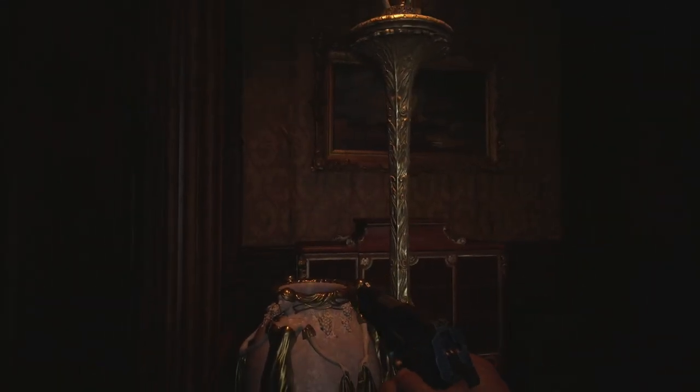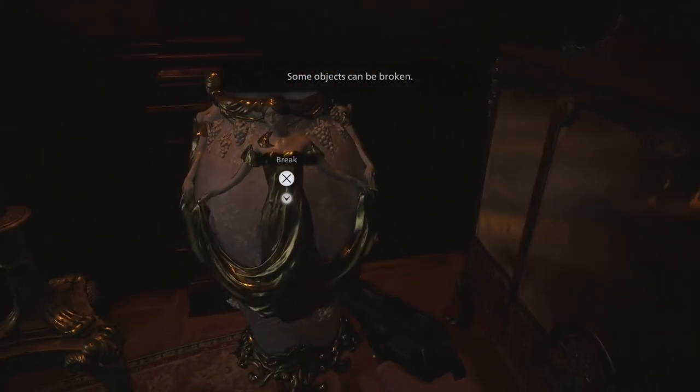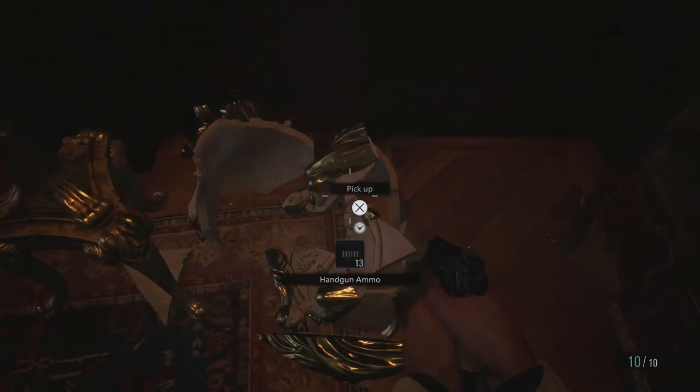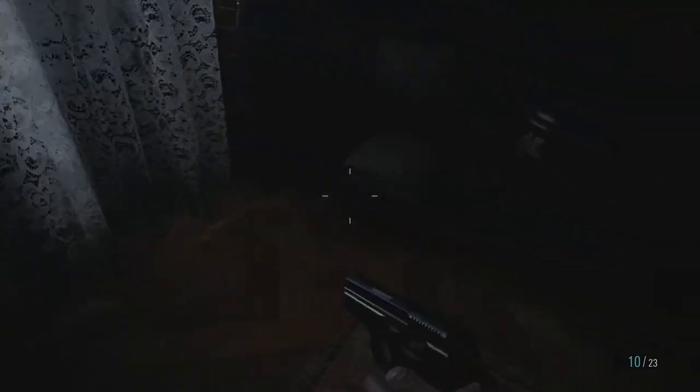Okay. I can open that. Some objects can be broken. Oh, yeah. Ooh, handgun ammo. Nice. I don't want to go upstairs. Let's keep exploring this area.